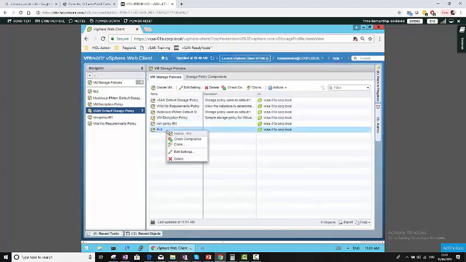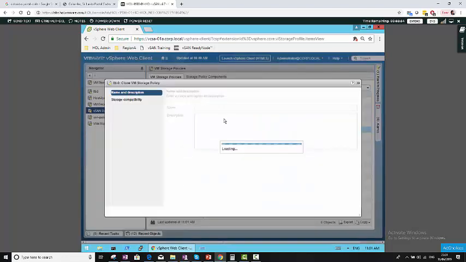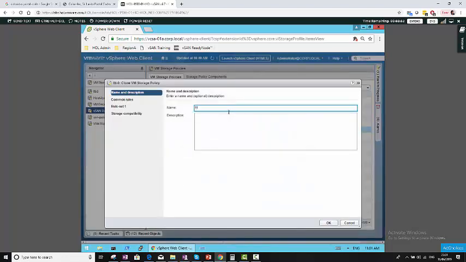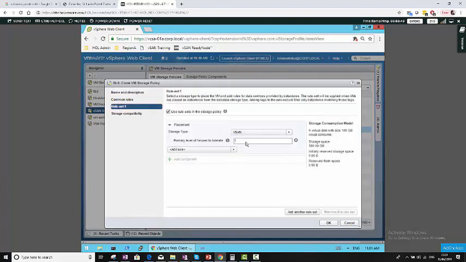See, we have FTT0, 1, 2. I'll make it 2, then it's showing 400 GB, we need 300 GB capacity.